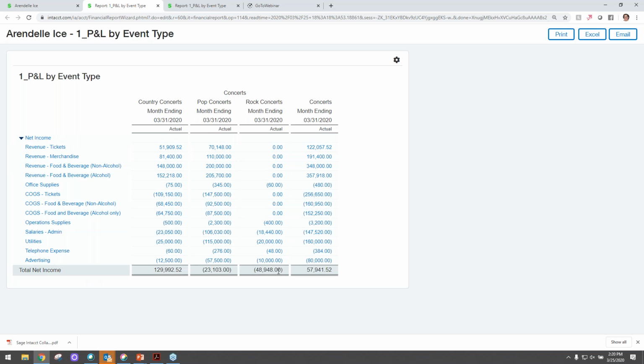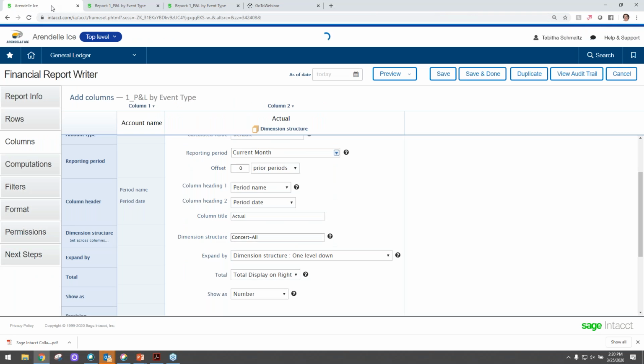So if I look at these, I could see that we actually have been losing money with pop and rock concerts, and we could do some additional research or diagnostics to figure out why we lose money on these types of concerts. Maybe it's the marketing, maybe there's something going on in the world at that time, maybe it was the headliners. So we could go and figure out, do we want to run these type of events in the future? Okay, so we have the ability to segment the data into these additional buckets.